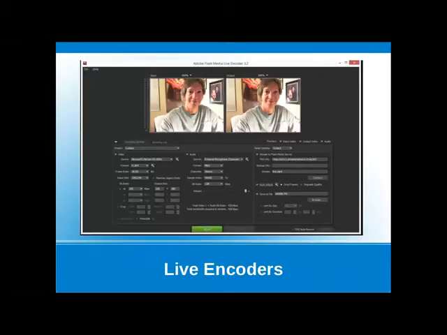Standard definition streaming is not a terrible way to go. The big thing today is high definition, and that's good, but also keep in mind that a lot of people watching your streaming now are watching on mobile devices, some of them small phones, and so standard definition can be okay, and you could certainly start out using standard definition. Nothing wrong with that. If you want to upgrade later, you can.